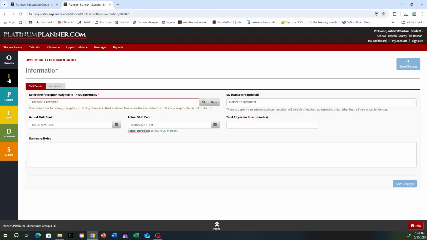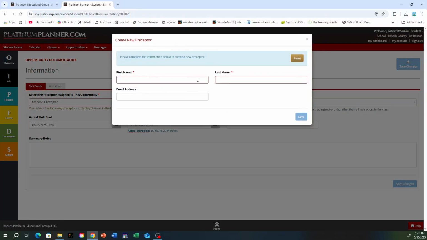If we go down to the info tab, it's going to ask us for a preceptor. If the preceptor needs to be listed and you can't find them here, hit new. If you hit new, enter first name, last name, and their email address, then hit save. That will put them in the system.